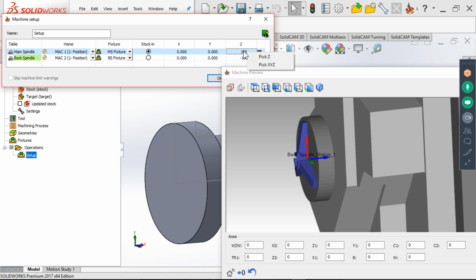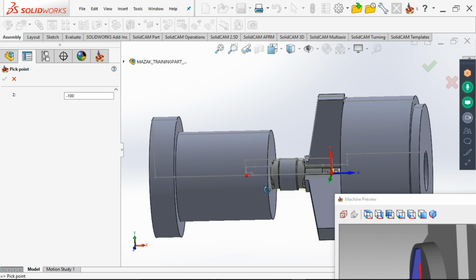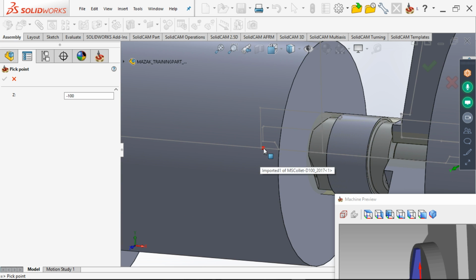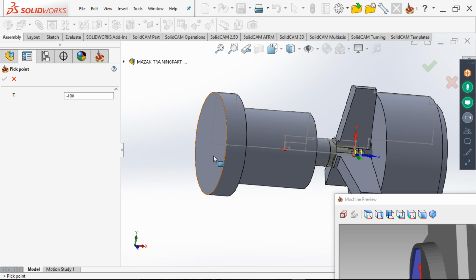Do a right click on the parameter, and here you will see Pick Z. It will allow you to select on the 3D model. As you can see, this dot is where my reference position is, 100. My reference position is this. Click and you will get the value.